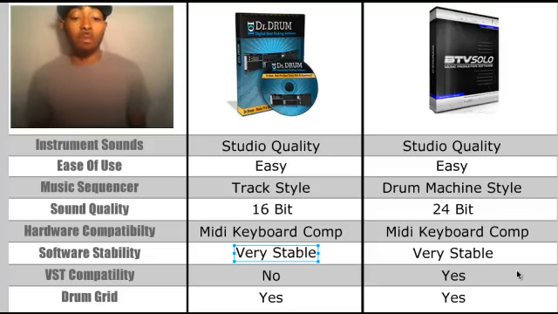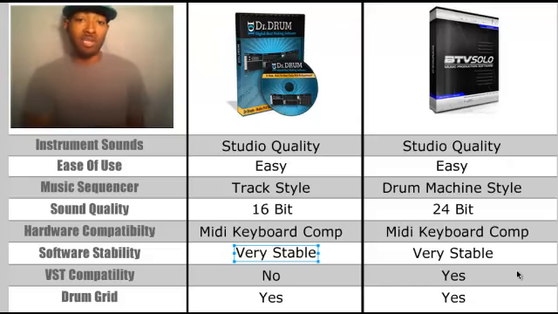Now, VST capability. VST simply means that you can trigger both of these programs from another program. So like a program like Cubase or Enuendos or just another program that you record in. Like for instance, you'll make the beat in this software, and you may want to record in a different kind of software, a multi-tracking software.